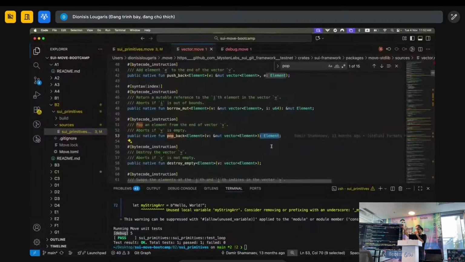This is abstract, but it will return whatever exists on the type of the vector, of course. So, since this returns an element, when I call pop back, of course, I will assign the result to a variable, like so.